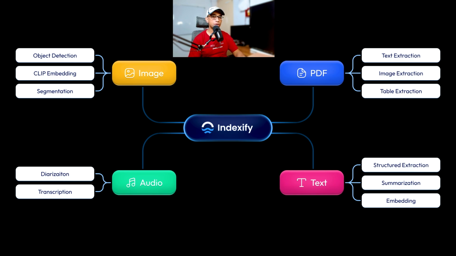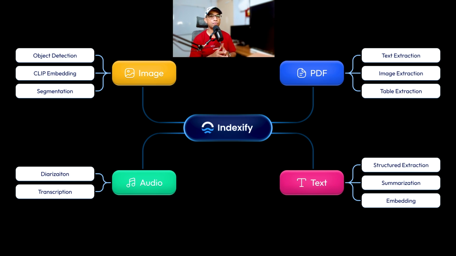pauses in speech. An extractor can enrich ingested content by adding structured data to the content. For example, adding bounding boxes of detected objects and their labels to an ingested image. And here is a cool thing: structured data returned as metadata in Indexify, and all the keys of the metadata become queryable using SQL queries.